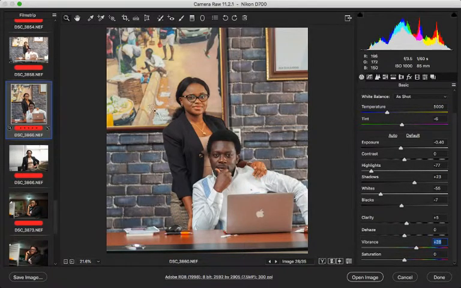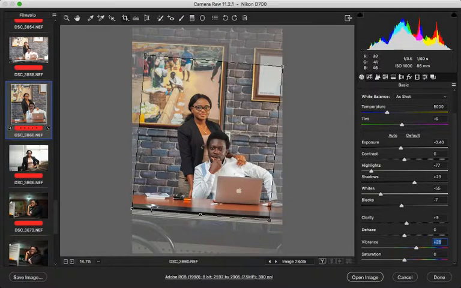Okay, so I used the crop tool to do that one right there. I used the crop tool to straighten it. You see the way the image was bent before. So I used this line here with the crop tool to straighten the image. So I think that was the mistake there.